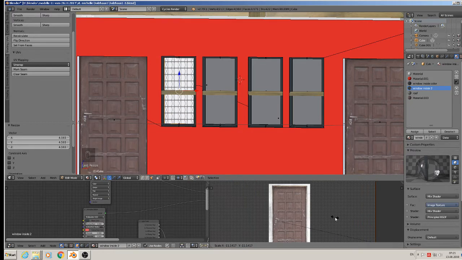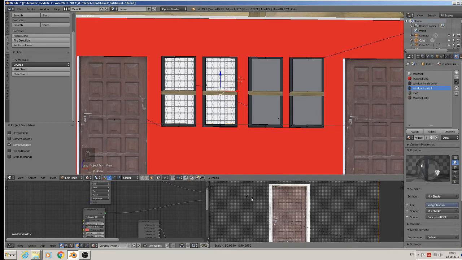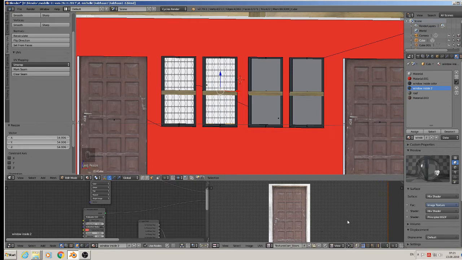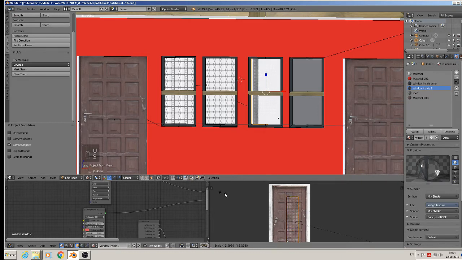Here we can take 5 maybe. So unwrap from view. 5. Here the same, from view, unwrapping.